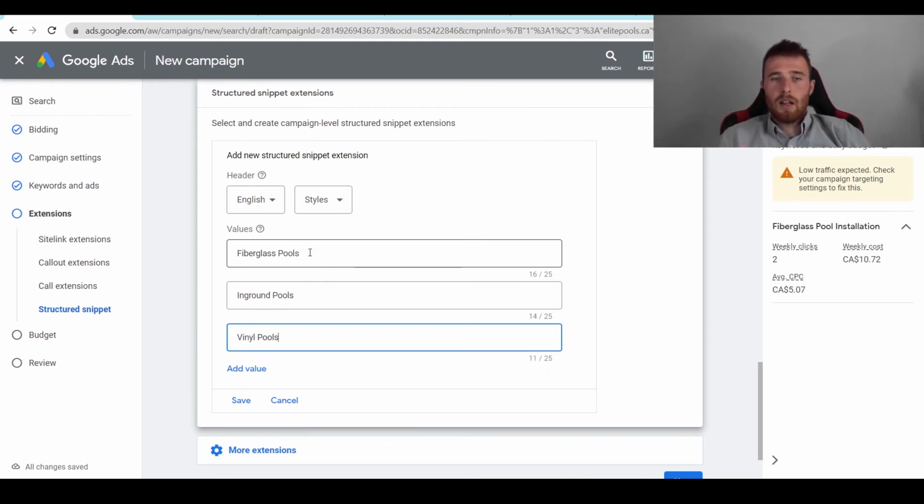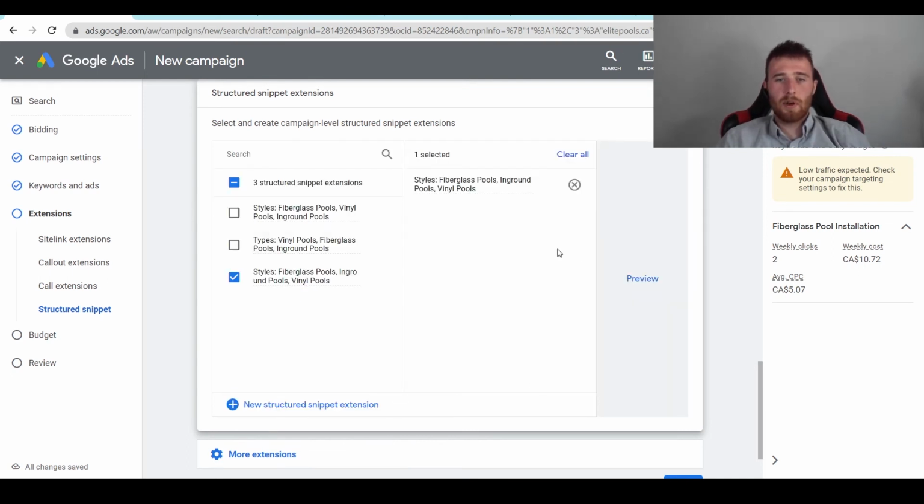And I know a lot of this seems like we're just repeating the same things we're already saying, but this is going to make our ad bigger. It's going to be more likely to be seen. It's going to up your click-through rate, and it's super important to do this. Add as many as you can. You can just hit add value here and add more. But again, these little extensions, I know they seem boring at times, but they're very important to a campaign's success. So please take your time, go through all these and fill them out correctly.